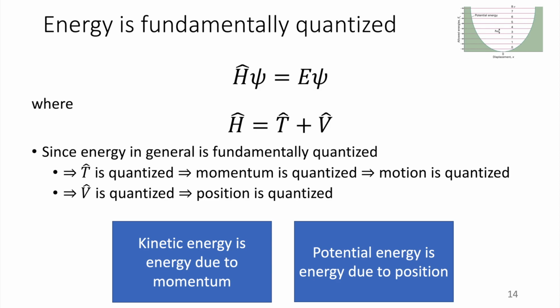And again, if energy is quantized, then both types of energy here, both kinetic and potential, must also be quantized. So basically you get quantization due to motion, which is reflected in our kinetic energy term, and also quantization due to position, right, which is determined by our potential energy term. If you stretch out a spring, that's potential energy due to position. Where are the two masses relative to each other? How stretched out is it? How stretched out is a chemical bond, perhaps?